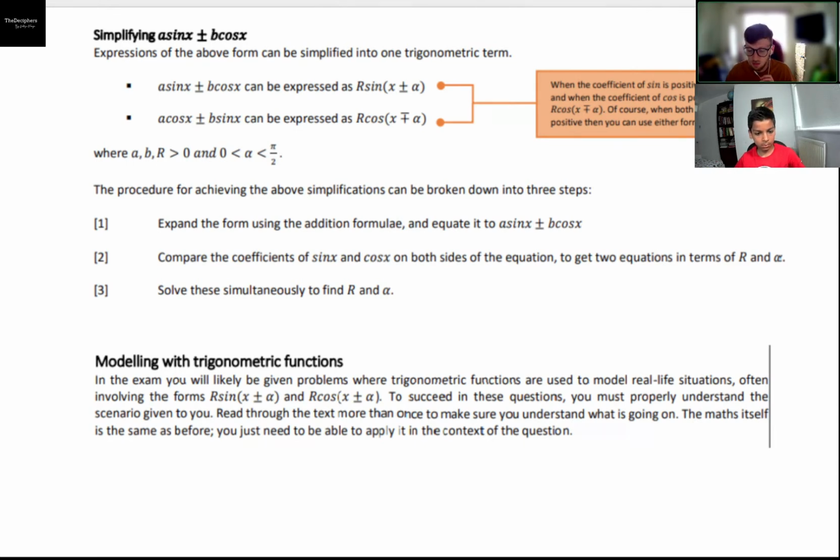This method is going to be really useful for solving those modelling type questions. They come up in exams near enough every year, where you're given a function, you need to get into this form, and then you're asked things about maximums and minimums and solving an equation. So the maths is going to be pretty much the same throughout, but what's important, and we'll be talking about, is how we can apply the maths to these real life modelling questions to get those marks in an exam. So without further ado, we'll get started on the first question.